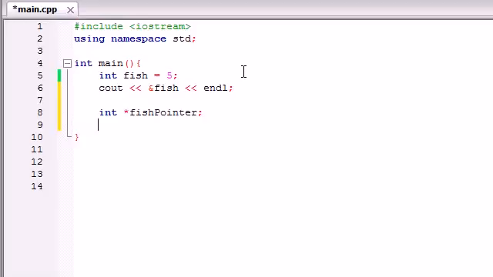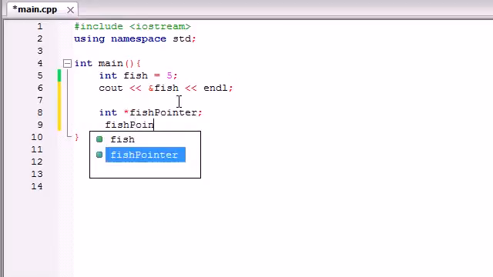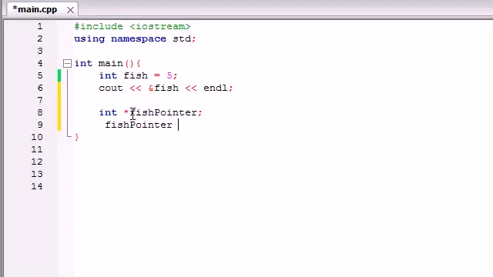We're pretty much telling our program we're going to be making a pointer called fishPointer. And what this fishPointer is going to do is point to a memory address. So now we have to, of course, assign it a memory address. Whenever you assign a memory address to a pointer, you don't need to include the star again, because you only do that whenever you're first creating the variable. From now on, whenever you use the variable fishPointer, C++ already knows that it's a pointer because you told it whenever you created the variable. So make sure you don't put star fishPointer twice, only one time. C++ is smart enough to recognize this.